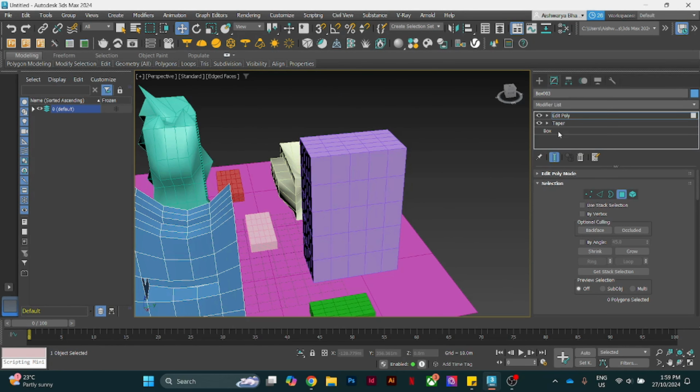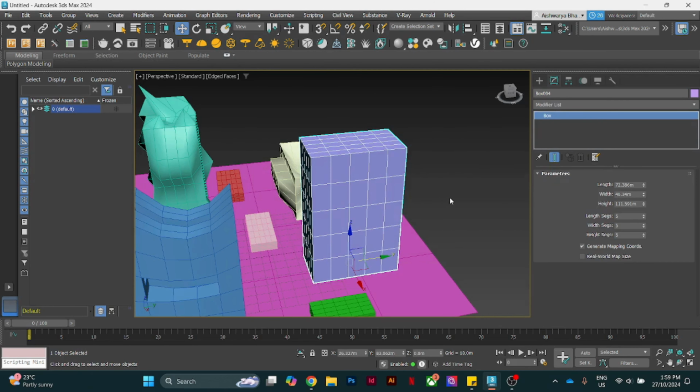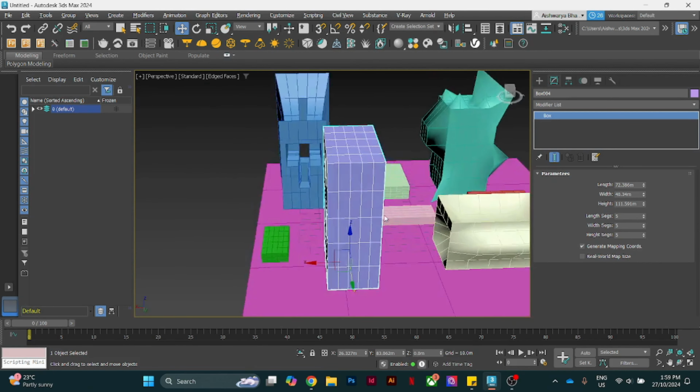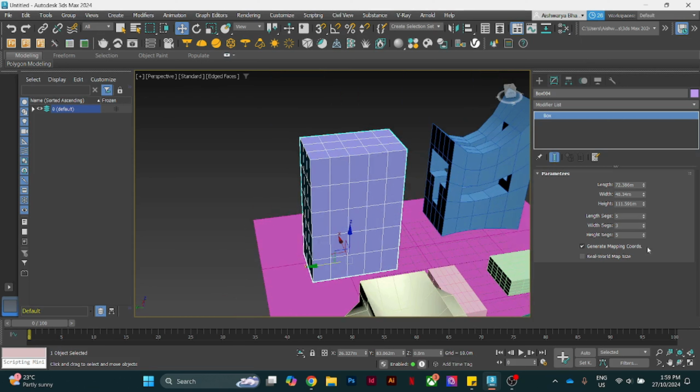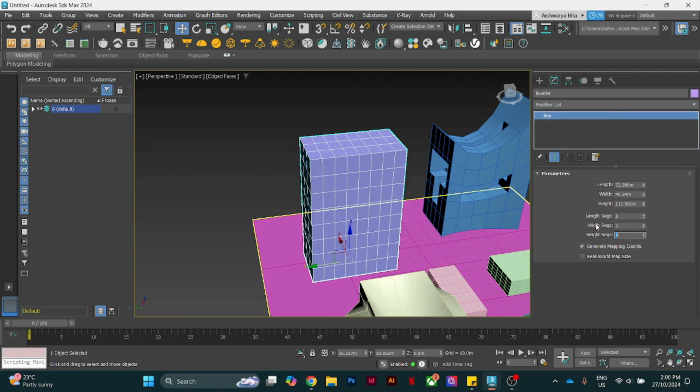With our last box, let's get out of this first. Let's select our first box and maybe we'll change the segments a little bit here as well. I think it's this one. No, just make that 5 again. Let's go on our width. Let's make it into 3. And maybe for our, let's make the length and the height a bit higher. Make it 8 to 8.